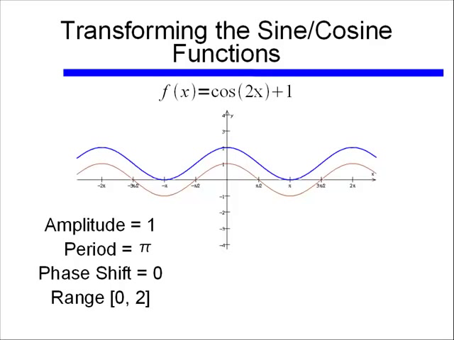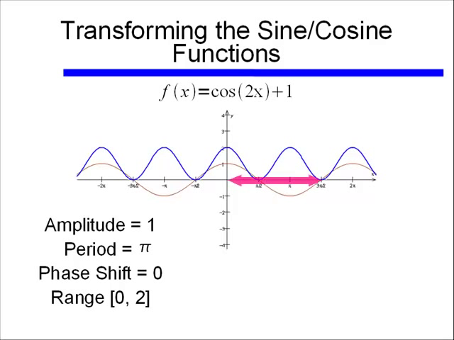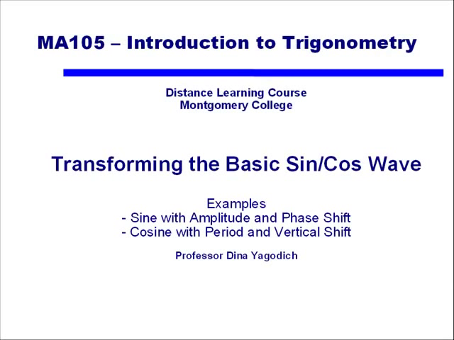Well now we have to take care of that 2x, we need to change the period. Remember that if the period is π, that means instead of taking from 0 to 2π to complete a cycle, it only takes from 0 to π to complete a cycle. So this is the graph of cosine of 2x plus 1. And now we've completed talking about transforming the basic sine and cosine wave. I've given you two different examples with changing two different aspects of our sine and cosine wave. And hopefully again with homework practice, you'll feel more comfortable with this.